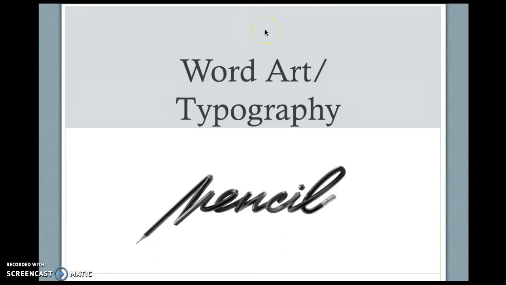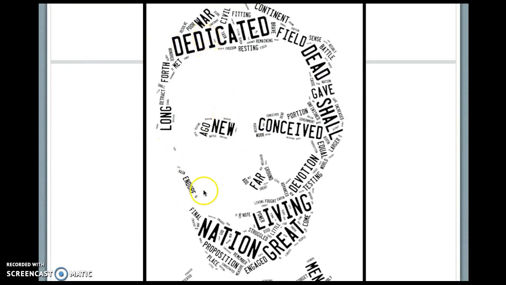We're going to be talking about word art, or this word typography. We've talked about this last year and a little bit this year, but let's really review what typography means and how we used it last year. So we created these self-portraits last year, and we used words to fill into the dark shape areas, the shadows of our face, to create a self-portrait of us. So that's a form of word art or typography.